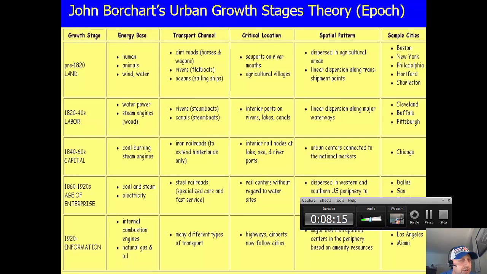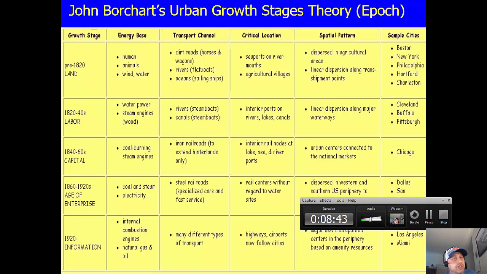Now, again, you need to know this theory very generally. I don't think you need to know it line by line by line. But it pretty much makes sense. In pre 1820, right, our focus really was on land primarily and acquiring it. We're mostly being powered by human and animal. Transportation networks are very limited, especially on land. And so, as a result, most travel was by river or ocean, even up to that point.